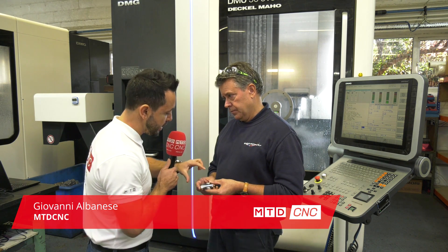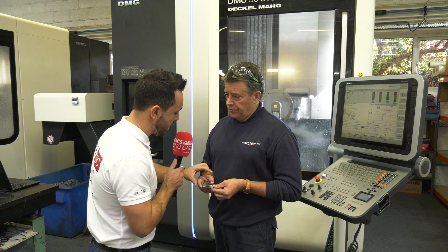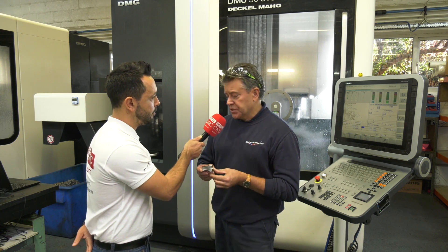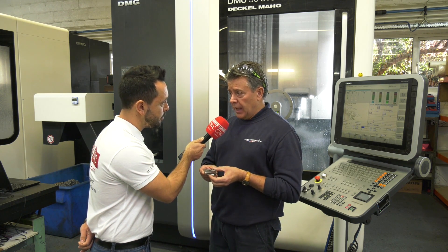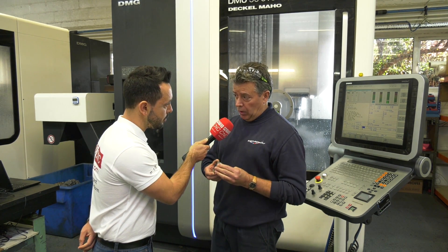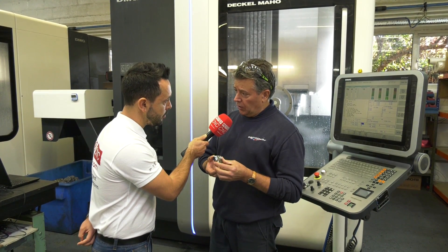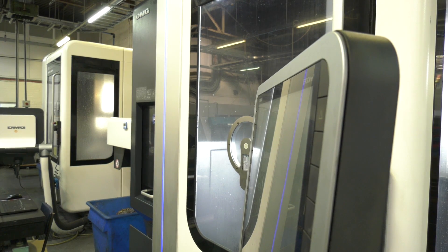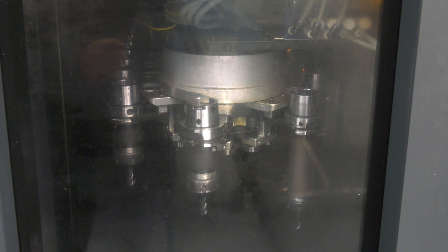Carlos, we're at Broadway Engineering in Bristol — a fantastic facility. Today I want to look at some of these fifth-axis components you're manufacturing. How did you used to manufacture these components before? In the past we would use three and four-axis machines, then probably go on to a conventional machine to complete the rest. It's quite a complex part and it requires a lot of attention accuracy-wise, so we're now doing it on the five-axis.